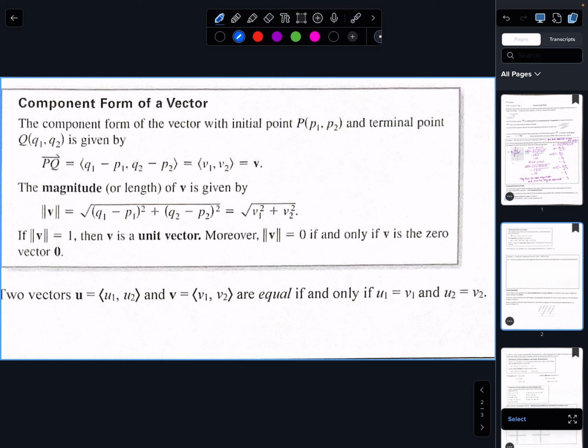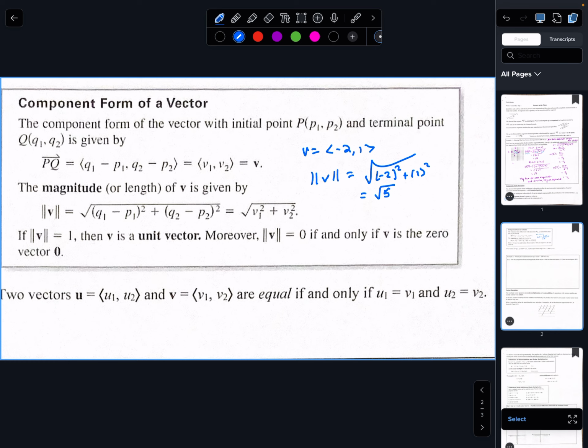So a very quick example is, say that you have vector V is negative 2, 1. The magnitude of vector V is you just square the 2, square the 1, and take the square root of that sum. So when it's in component form, some of the work's already been done for you in a sense. It's kind of nice. So that's how you can use the component form to find magnitude.